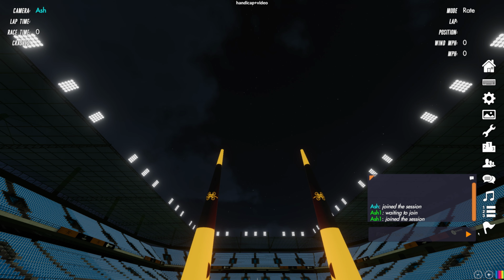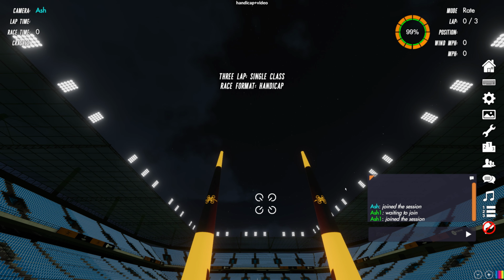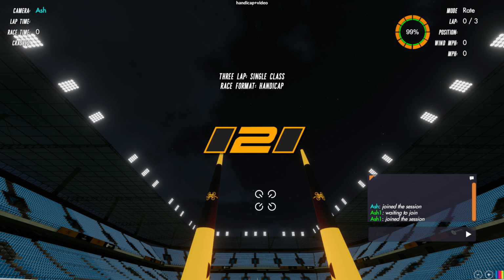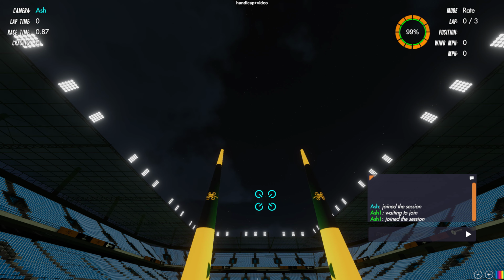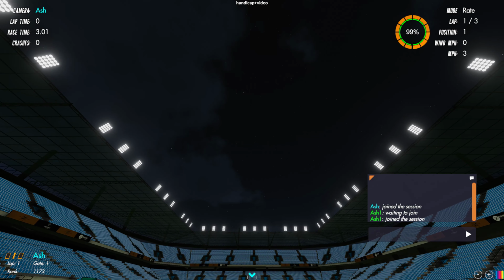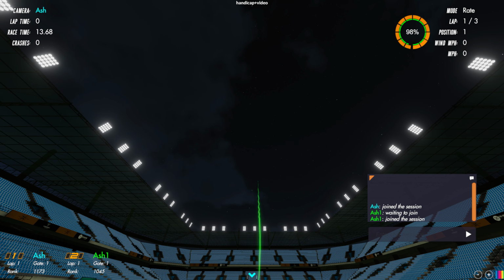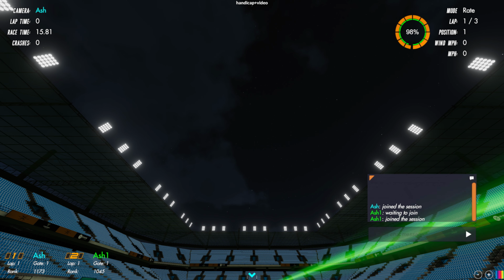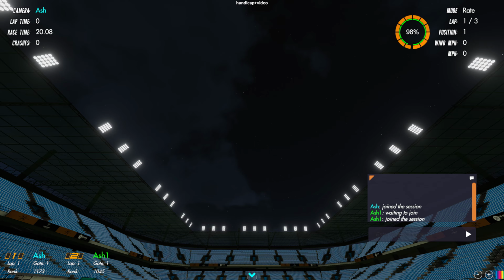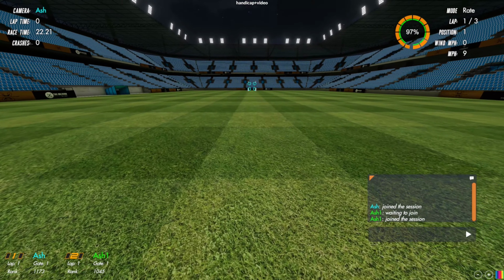Okay, we're just going to start the race here. For this particular quad that you're watching on the screen, I'm just going to fly this one through the start gate just so that it's in the race. Whoops, knocked my mic there. And I'm just going to fly the other quad as well, and you'll see it come past on the screen here in a sec. There we go. Just so that both quads are actually in the race, so it's tracking them for applying handicaps.